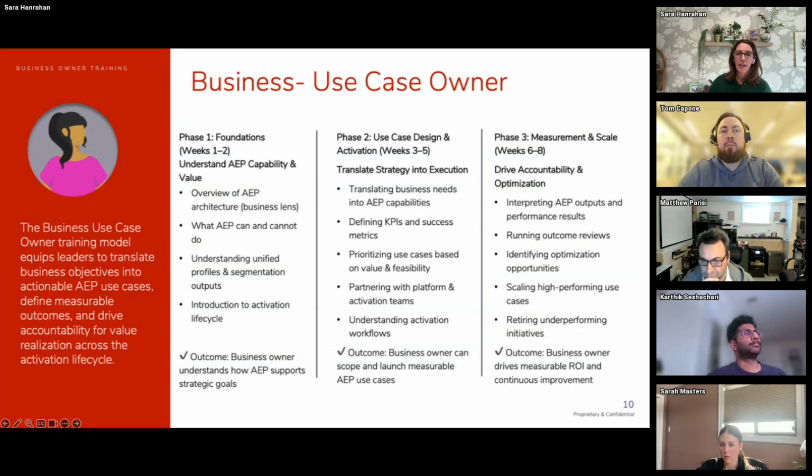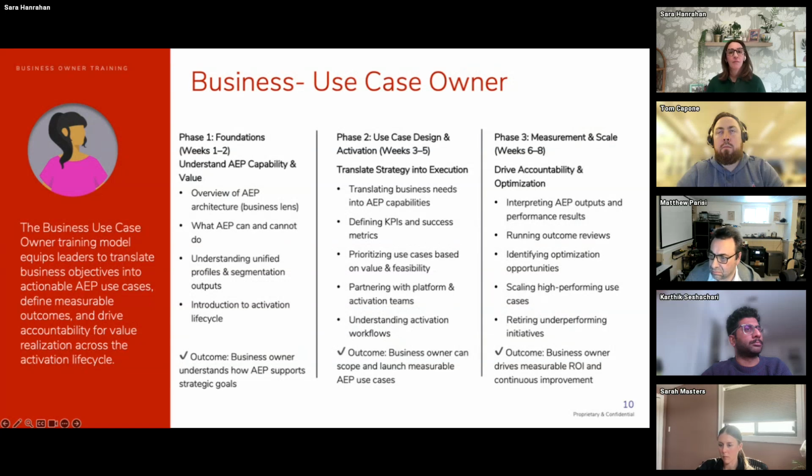You're defining your KPIs for success so that way you know if I implement this use case or I'm going to do this campaign, this is how I expect it to work, and this is how I'm going to show value. That way I can prove that value out to be able to continue to use this and get priority on my needs as a business user. You're really thinking and partnering with platform and activation teams and understanding the overall activation workflows.